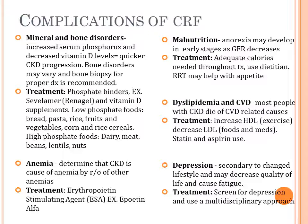Knowing that cardiovascular disease is a contributing factor and almost an outcome of this condition, we really want to control their cardiovascular risk factors. Treating hypertension we've mentioned, but also treat their cholesterol. Looking at HDLs and LDLs, another call here for exercise to increase HDLs, and diet to control LDLs. These patients may get started on a statin and even some aspirin or other anticoagulation.